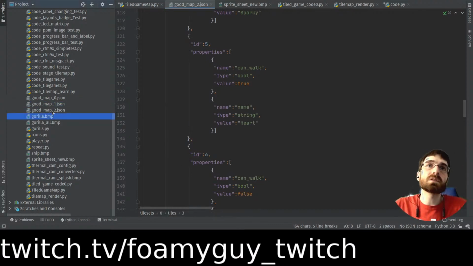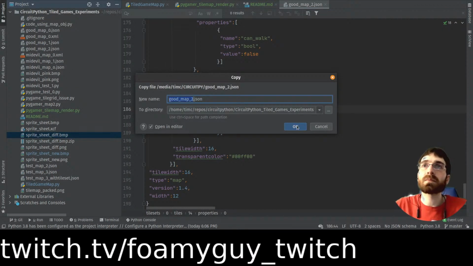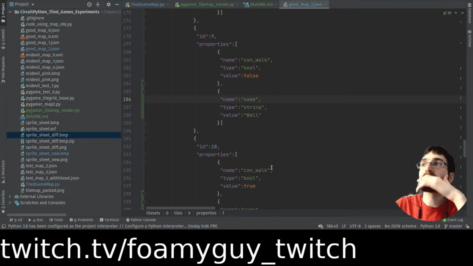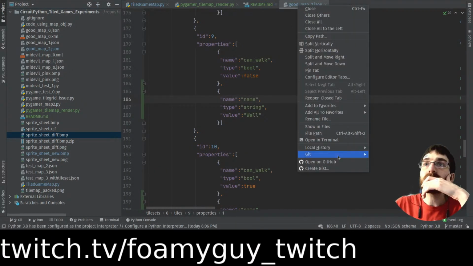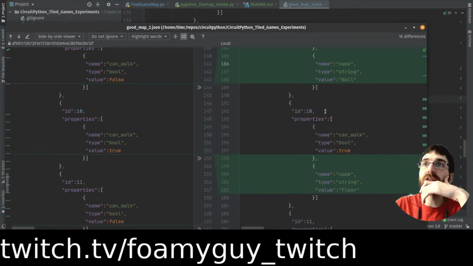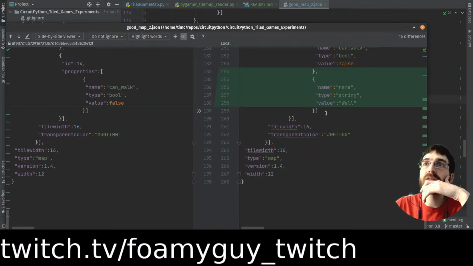So let me take bitmap 2 from the device, paste it into the repo, overwrite this. And that's probably the main thing that changed, yeah. Names. I have names on all of these.